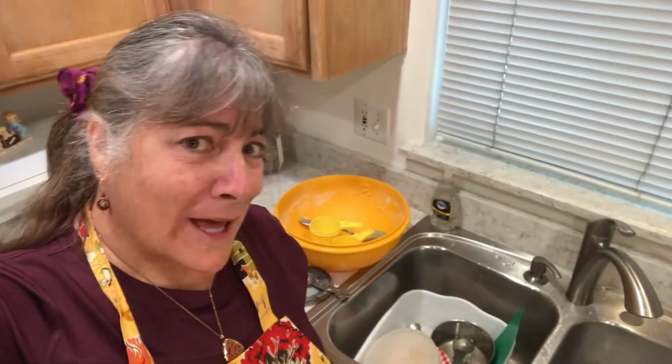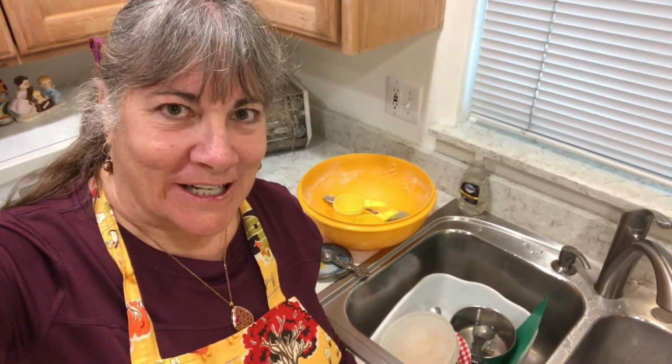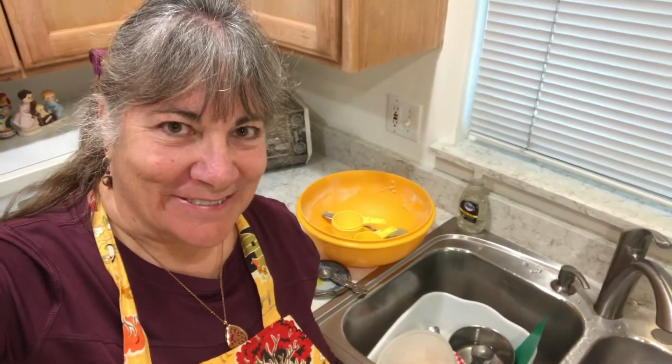So while my biscotti's in the oven baking, this is what I get to do. I like to clean my kitchen up, get everything put away that I don't need anymore, organize, and so I have a nice clean space for the next step of our biscotti. So get cracking, get washing, and get your gloves on.